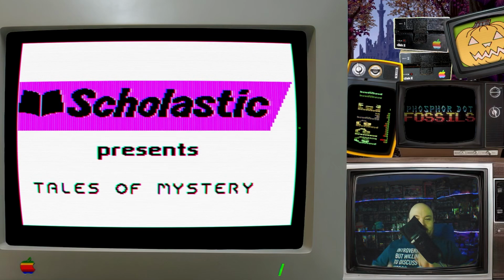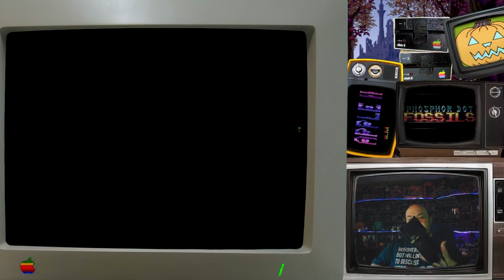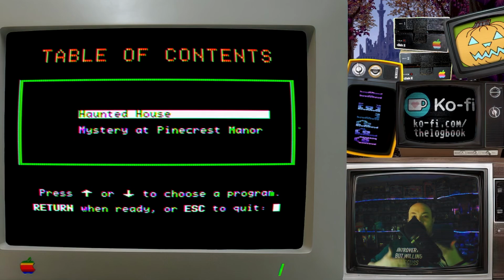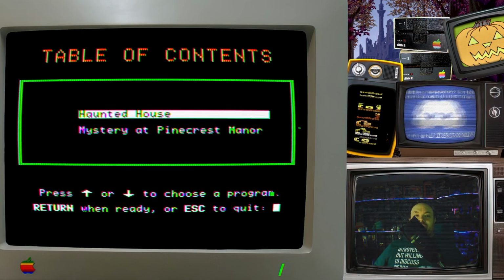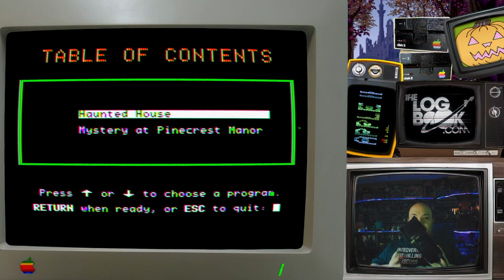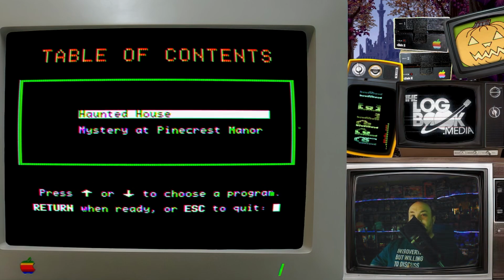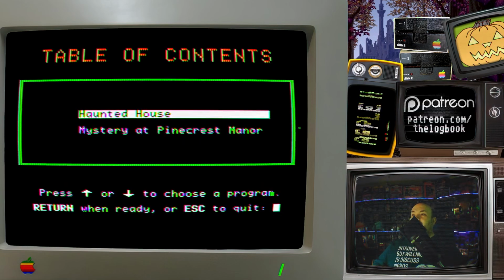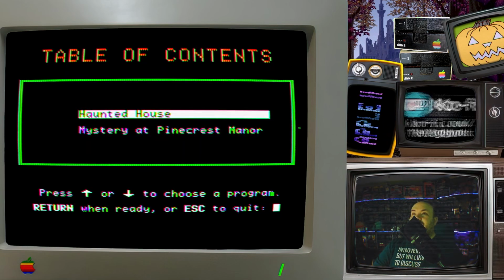Boy, does this one bring back some memories. Back in the mid-'80s, Scholastic, which is well known as a publisher, were trying their hand at everything to do with computers and video games. They had a magazine called K-Power that they published, and they tried publishing their own software, and this is one of those pieces of software.